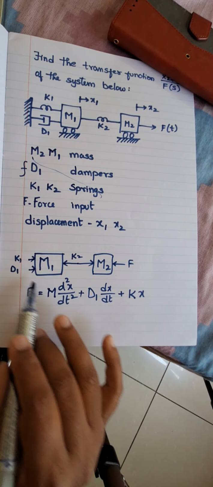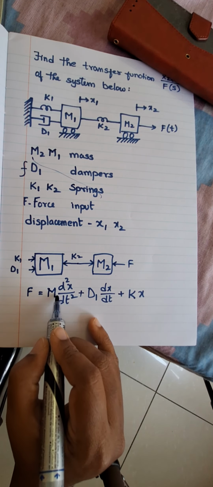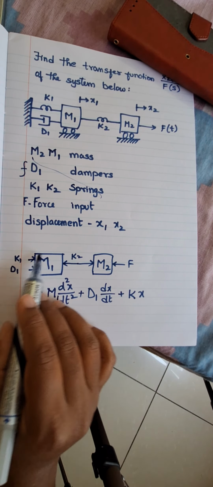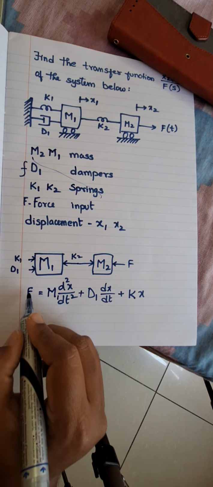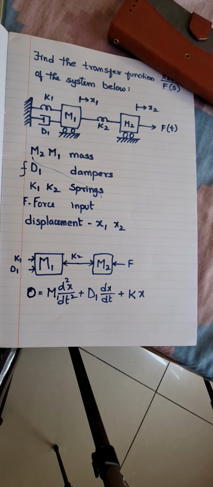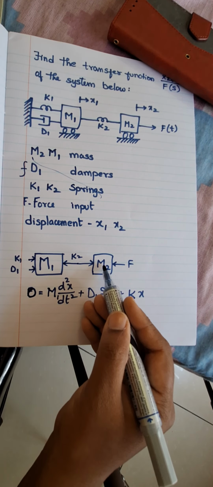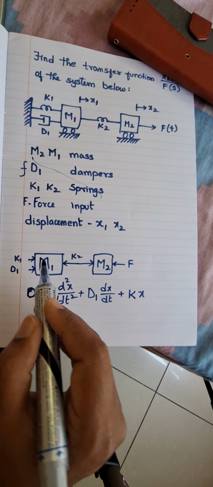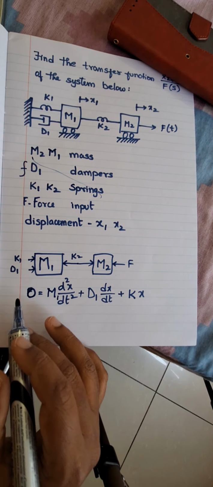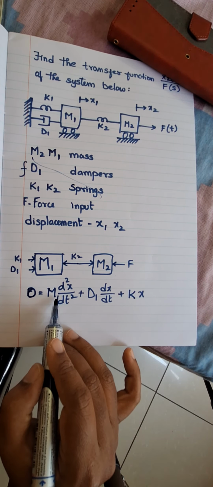Now let us choose any one of the masses. Let us go for the first mass, m1. Is there any force here? K1, D1, K2. So there is no force on M1, so I will write 0 is equal. But because of the force on M2, the connection through the spring made M1 also do a displacement. That is what it means. So there is no force on M1.